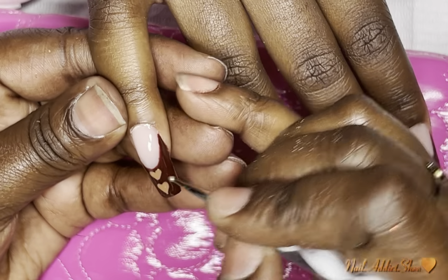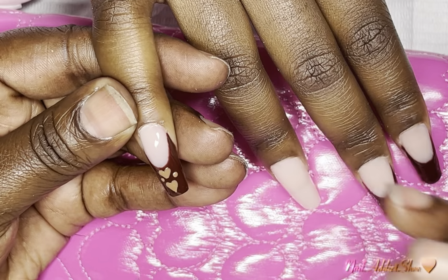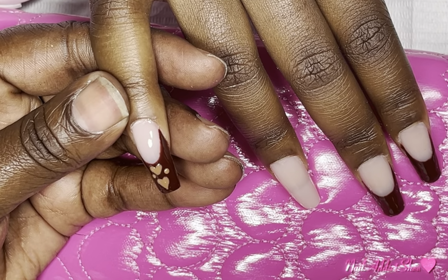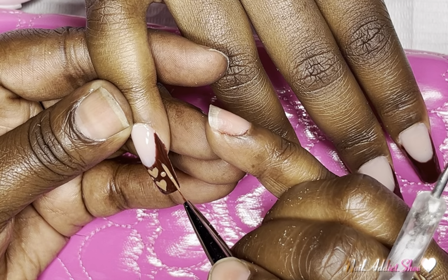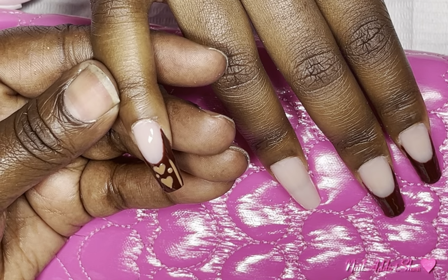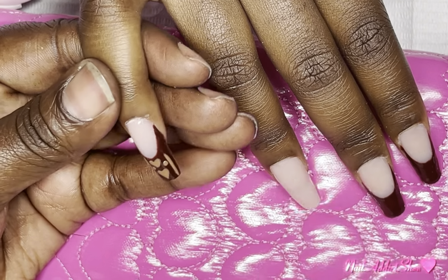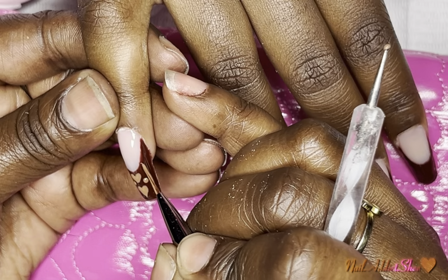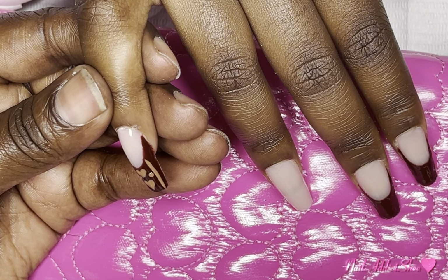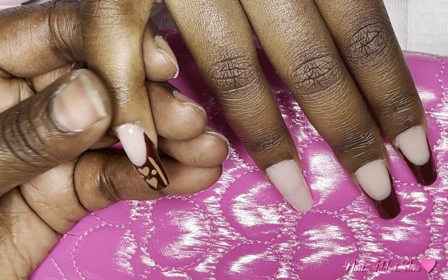Once I get these hearts exactly how I want, I'm then going to take my nail art brush and go on either side. And well, first I'm going to do a dot with my dotting tool just to kind of map that, and then take my nail art brush and go on either side and make a line going down like so. Then I'm going to go back in with my dotting tool again, and instead of making the lines on the side, I decided I wanted to do dots on the side. So I'm going to take the dotting tool and just create dots all the way down the nail on either side.